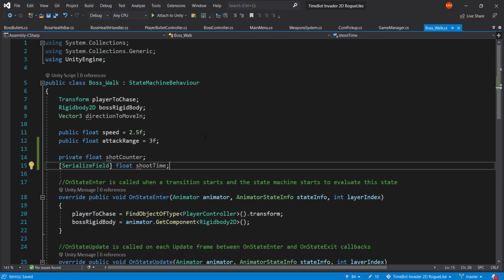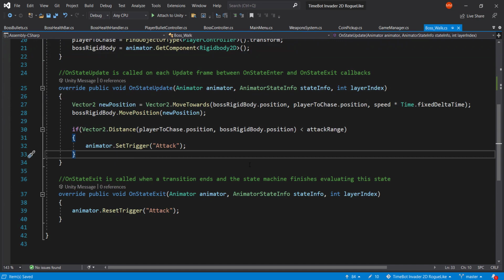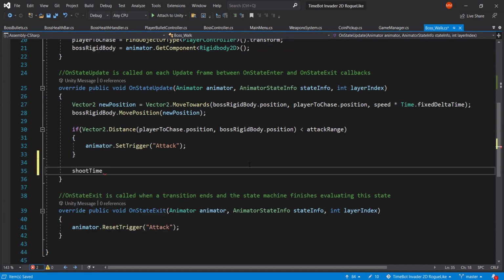Save that, and then I'm going to go into the onState update, and in here I'm going to say shoot time is minus equal the time dot fixed delta time. What's the problem in here? Also minus equal, not equal minus, sorry.